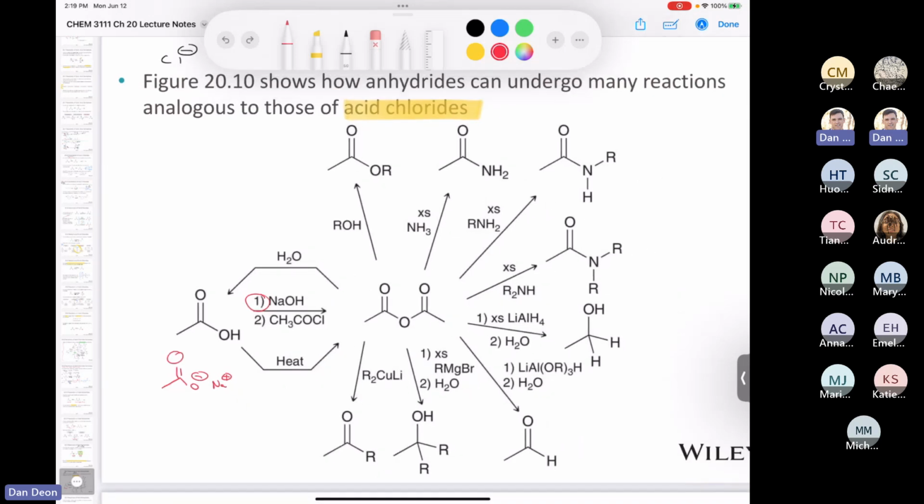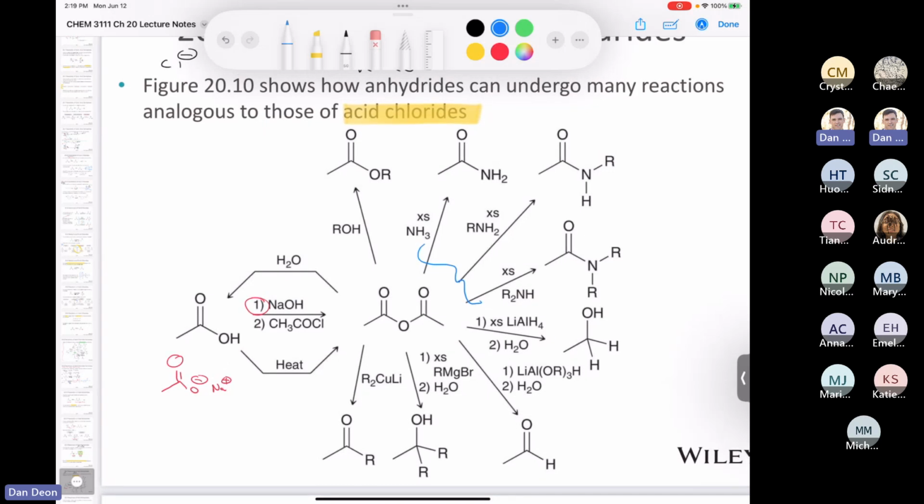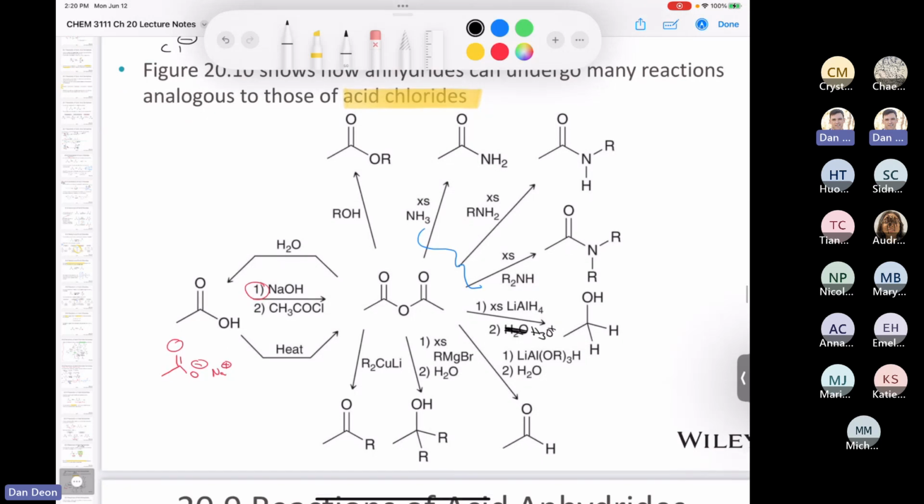Now, we also said that these three reactions, the aminolysis, all follow the exact same mechanism. And so there's no difference between any of these. Again, we need excess of the amine, whether it's ammonia, primary or secondary amine, to make the primary, secondary, or tertiary amide. And that's to neutralize the product or the intermediate formed at the end. Then we have the lithium aluminum hydride reduction. I said we were going to replace this with aqueous acid, and we looked at that reaction. The reduction of the anhydride down to an aldehyde, we can do the same way we did with an acid chloride. We just use lithium tri-tert-butoxy aluminum hydride, follow that up by treatment with aqueous acid.